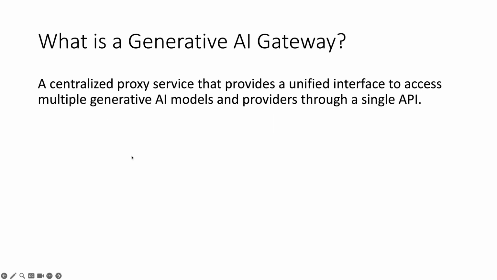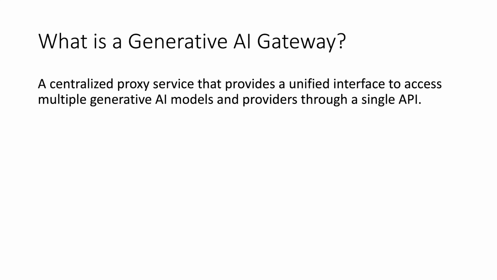So first things first, in case you haven't come across this, what is a generative AI gateway? The whole point here is that we have a centralized proxy service that acts as an interface between your development teams and applications wanting to utilize generative AI models, and then all the different model providers that they might be reaching out to. So as your scale and use of Gen AI grows across your organization, you're probably going to have lots of different teams, lots of different users, all developing their own applications using different models from different providers.